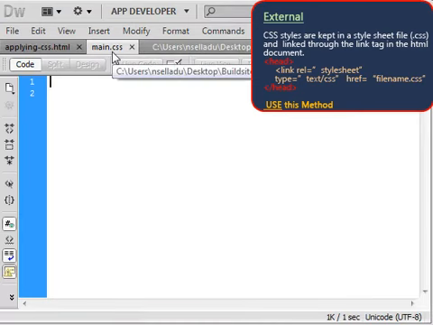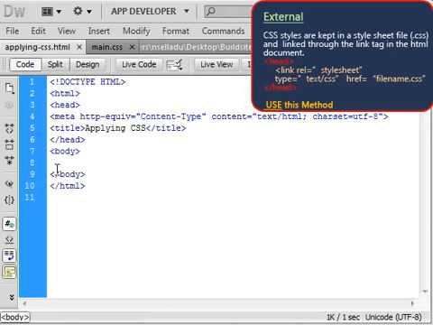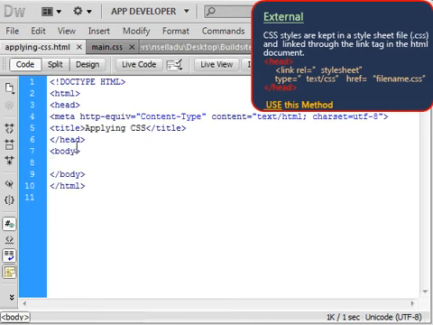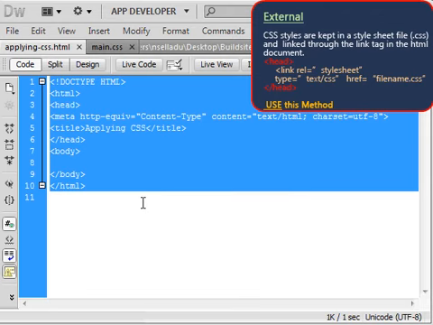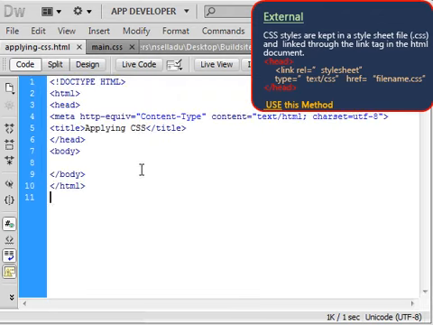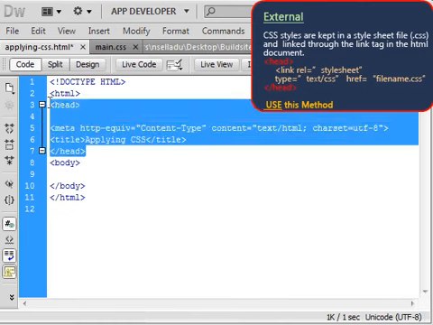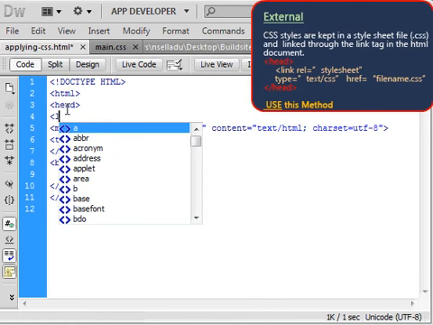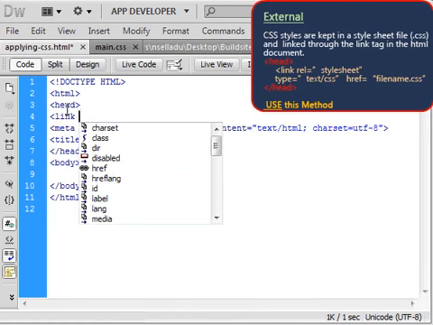So now I have my style sheet, and then I have my HTML document. I want to use all the styles that are within this style sheet file and apply them to this HTML document, but they're not connected. So how do I do that? Well, you go into the header section, and it has to be in the header section of the HTML document. You have a tag called link, and the link tag allows you to link the HTML and CSS together.